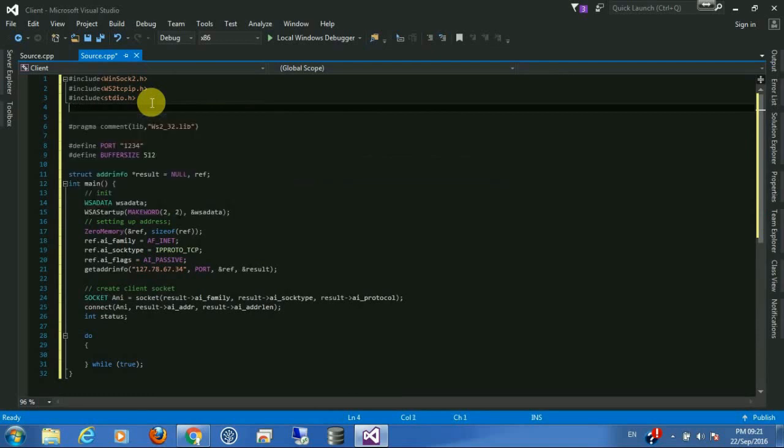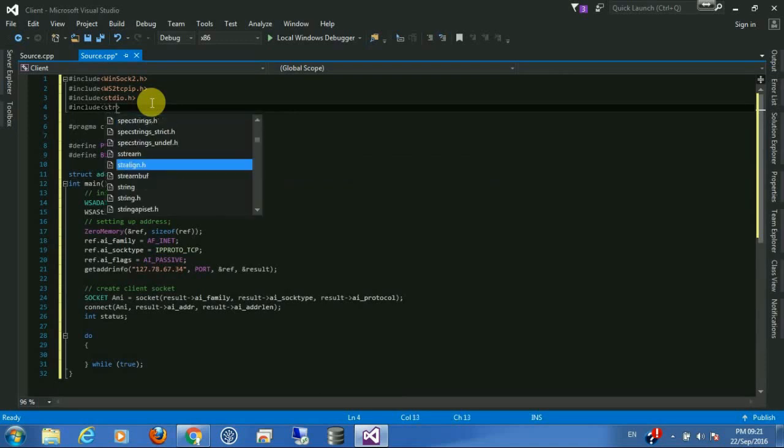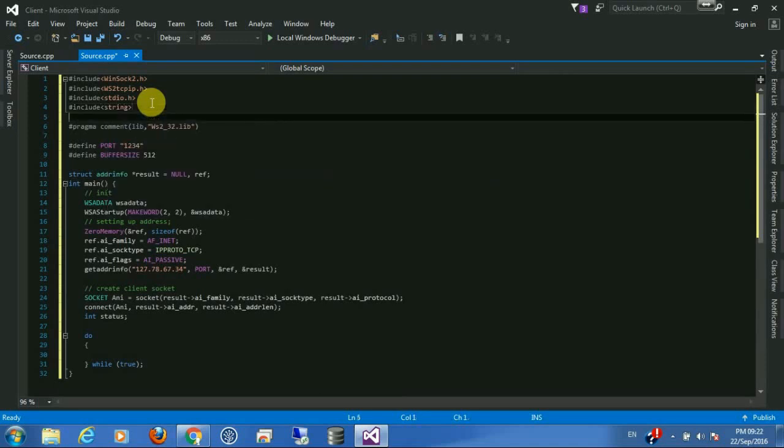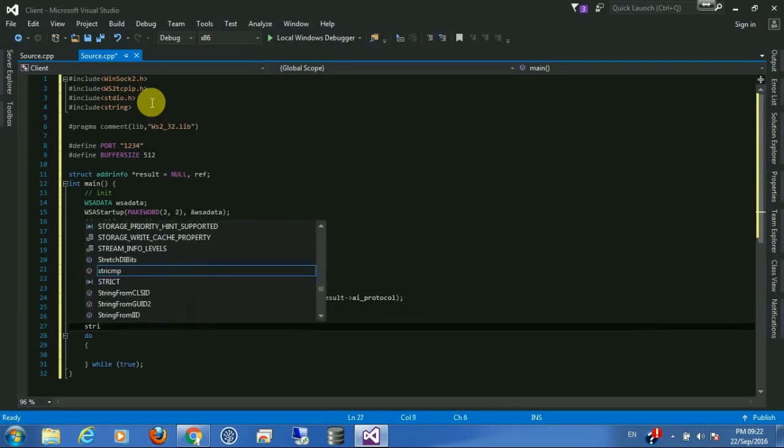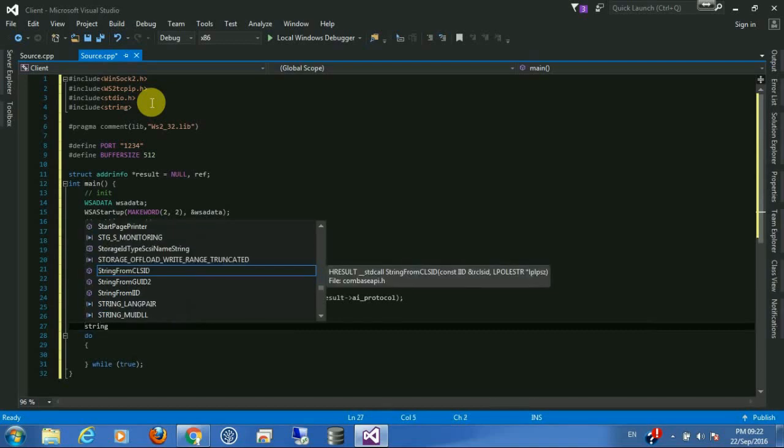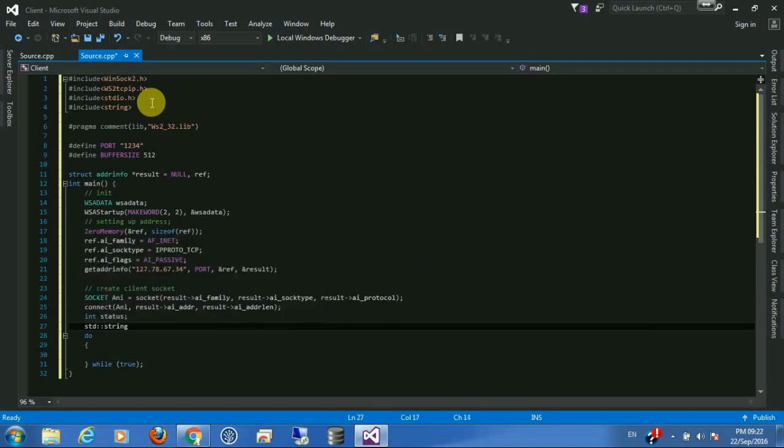So string, and std string send message. Okay, so first take the input from the user.